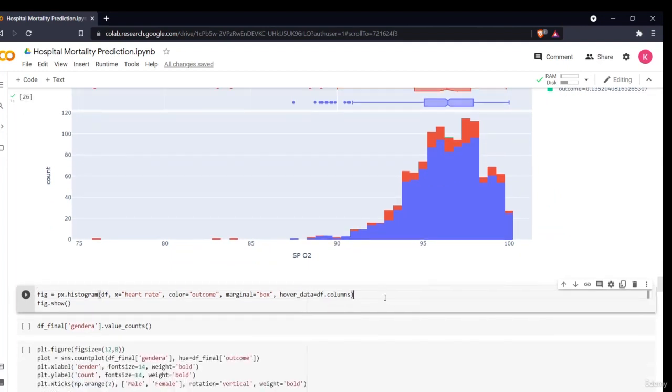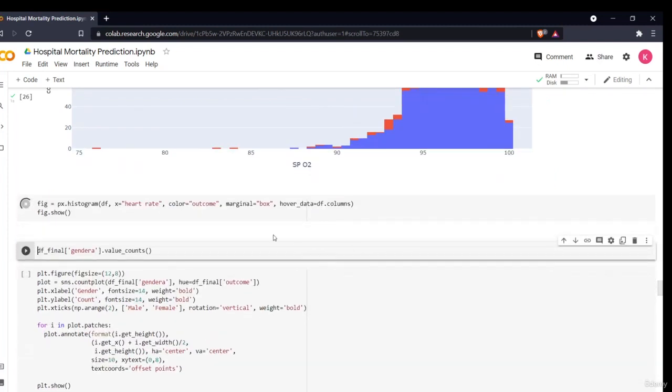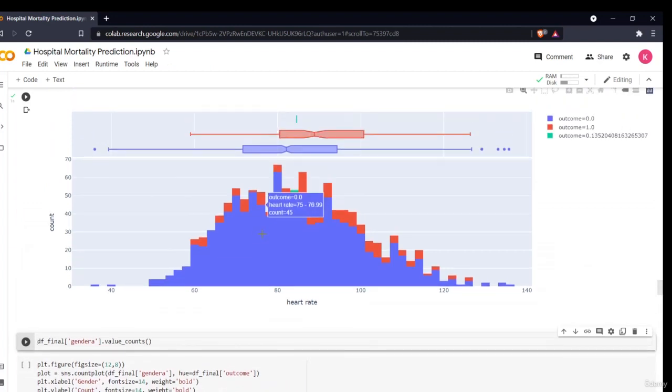The last one we are plotting is the heart rate. Now we'll see how our heart rate is distributed. As you can see, the normal heart rate of a human being is around 65 to less than 100, which is why most of the data resides there. A higher heart rate basically means the person has anxiety.